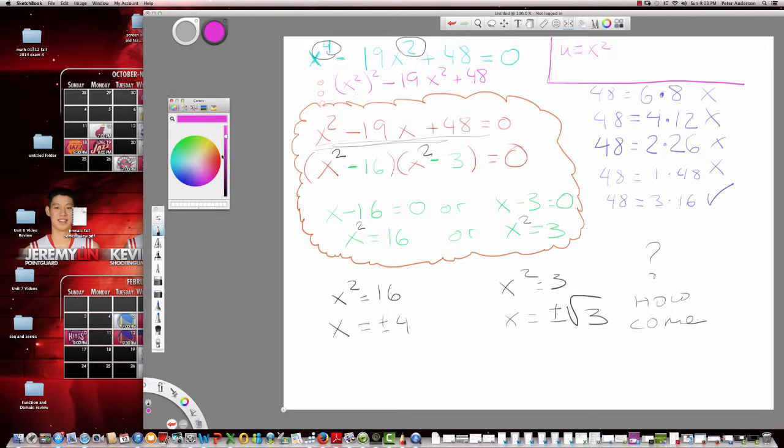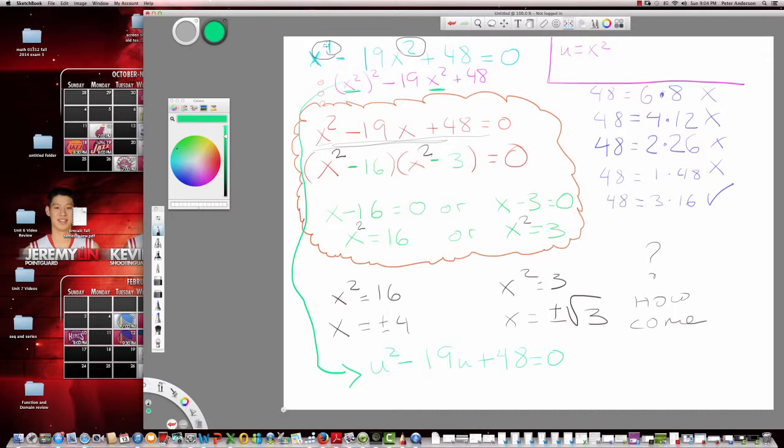So when I substitute, and I'm running out of space here, but if I substitute in these x squareds as u, I get u squared, because x squared goes away, this is now just squared here. So u squared minus 19u plus 48 equals 0. Which is what I said here, only instead of calling it u, I called it x. So it's the same idea. Personally, and this is just me, you can always just rewrite it as such, let u equal x squared and substitute it down here.